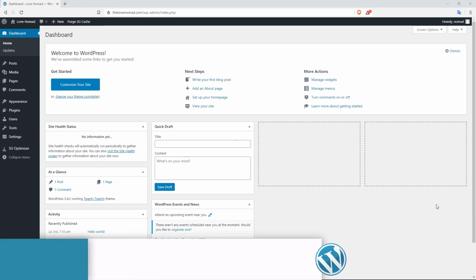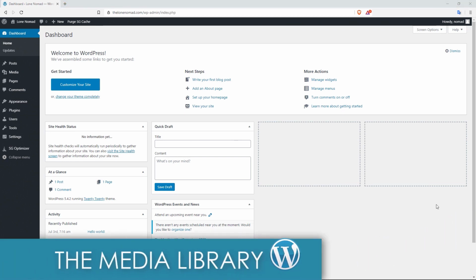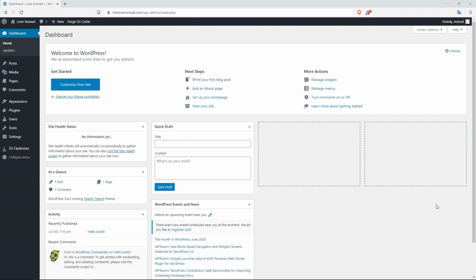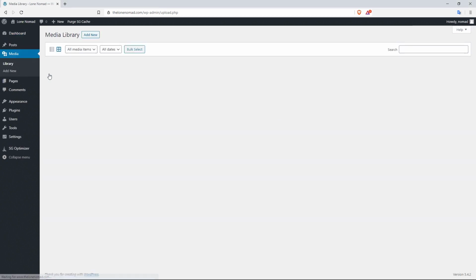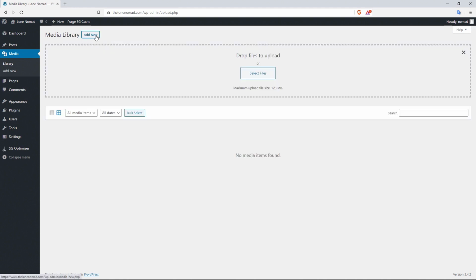Now, previously I said we were going to create our very first post, but since we're going to be working with images, I think it's best I introduce you to the media library first before we create our post. So right here, you have access to the media library where you can upload your videos, images, files, documents, and so on. I'm going to click on library, and as you might guess, it's empty because nothing has been uploaded so far. Let's change that. I'm going to go ahead now, click on add new.